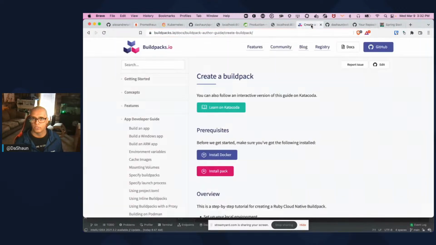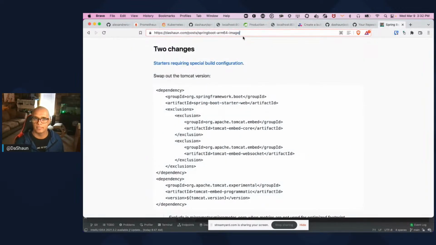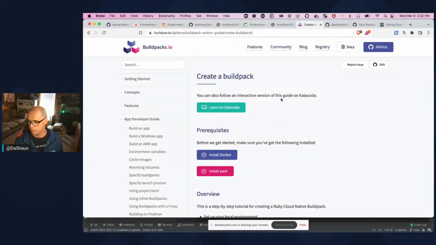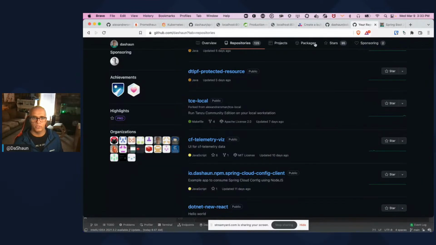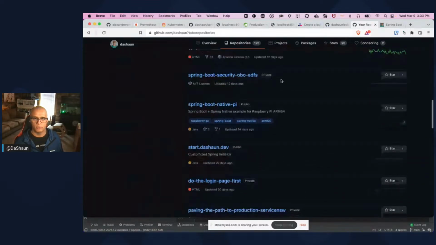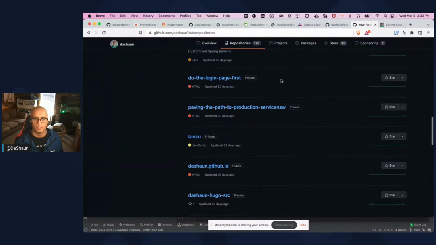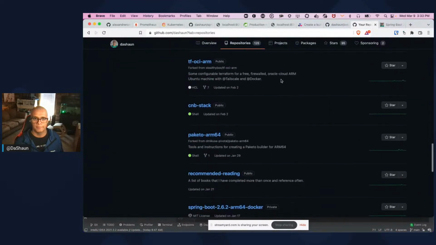Start here for sure if you're trying to do the ARM64 route. Definitely take a look at this, because it's really just a side-by-side example of what we're doing here, along with the steps of creating those ARM64 binaries so you can run it. So hopefully that helped, Alexander. But I'll also show you, I had those builders created.